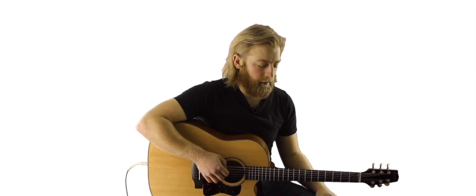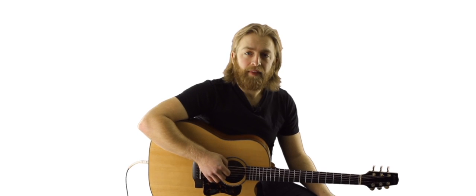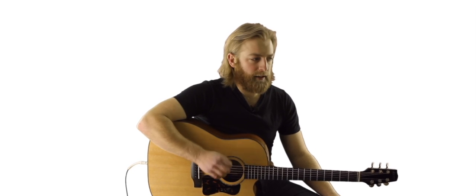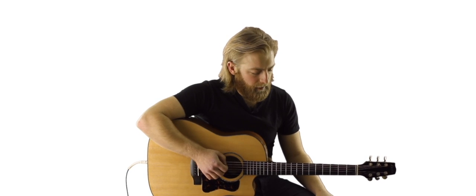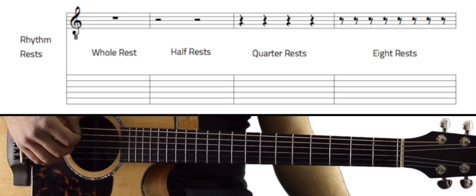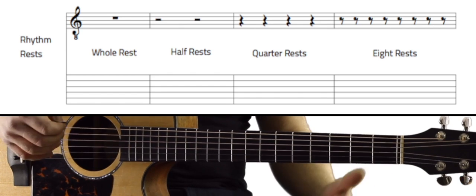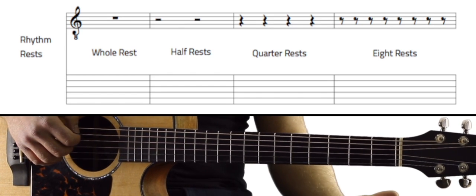The next thing we're going to talk about in this tutorial are rests. A rest is just what it sounds like. When you see a rest, it's telling you to not play anything. It means we're not doing anything. But it's important because when we're counting and trying to figure out when we're supposed to come in and when we're not supposed to come in, we need to know what they mean.